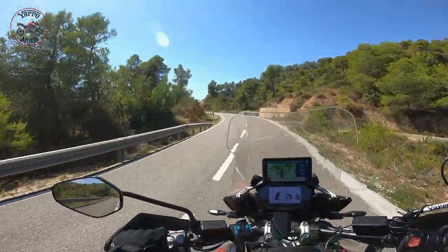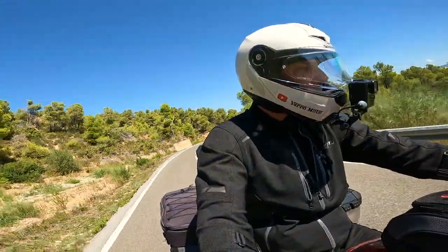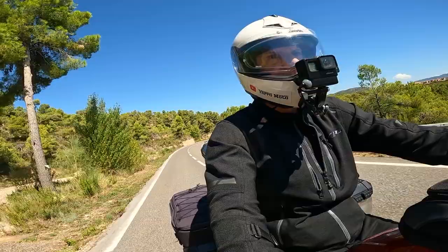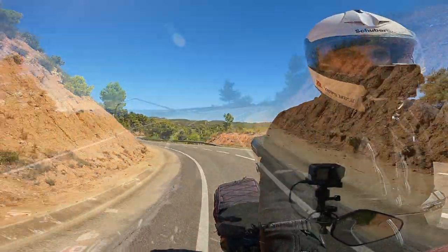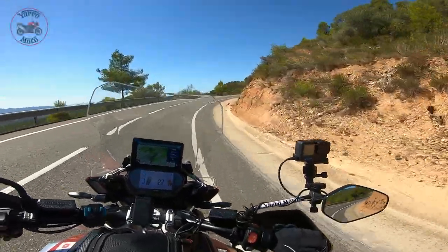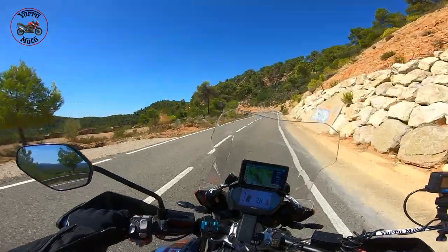We've just had a forced stop, really, because it's so hot. I've been trying to find a bit of shade. It's 33 degrees, but trying to find a bit of shade for the last few miles, but unable to. In the end, I just gave in, and we all pulled over on the side of the road and had a little snackette and some water.